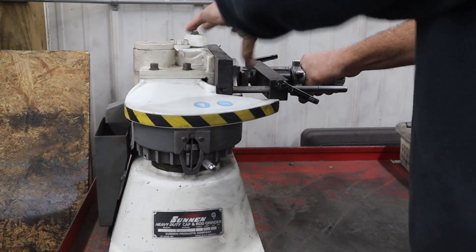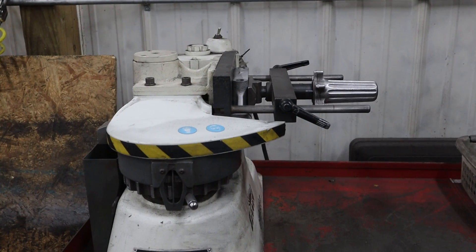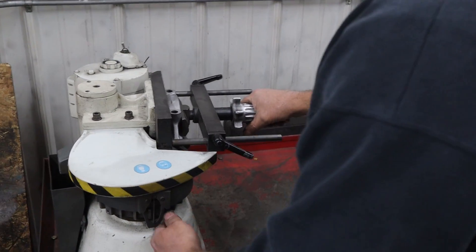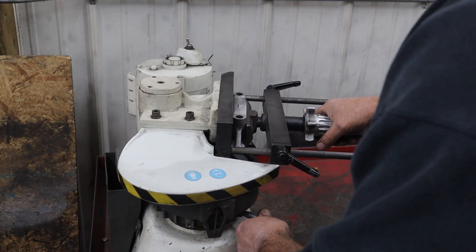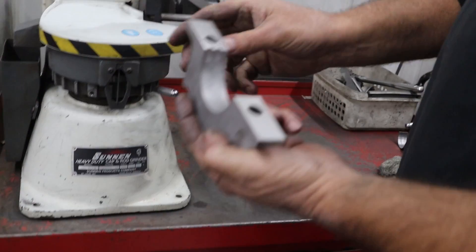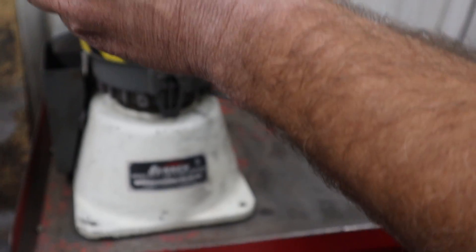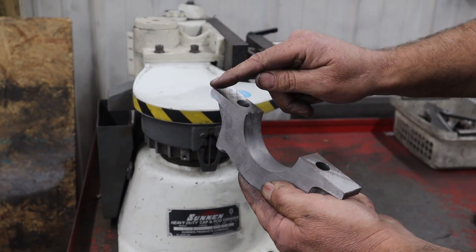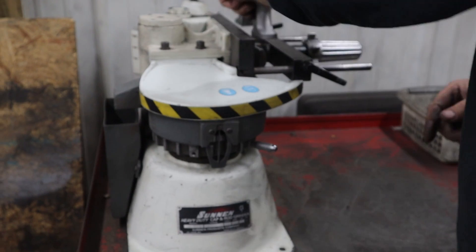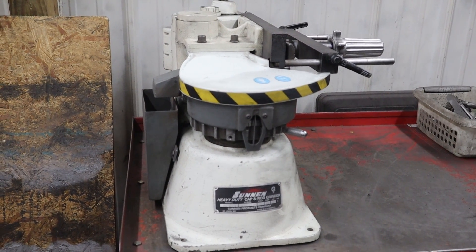We want to try to take the minimal we need to take off of it to allow us enough to clean the hole up, because we don't want to drop the center line of the crank down to a point where the chain gets loose. The stones are hitting pretty even across there, which is good — that way we're going to have an even amount across that cap. It won't be sitting on there at an exaggerated angle. Sometimes it'll just hit on the edge, so we'll need to shim or move that cap to where we try to get them to hit flat. But that looks pretty good. A lot of the Ford caps are pretty square, so we're in good shape. We're going to touch and dial up and cut about four thousandths off of each cap.